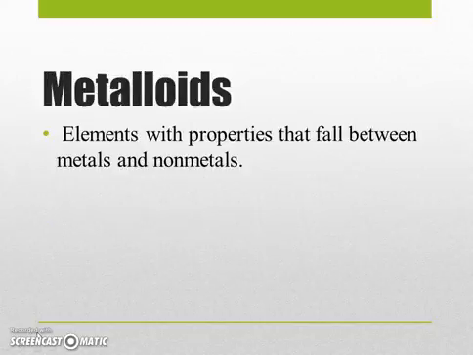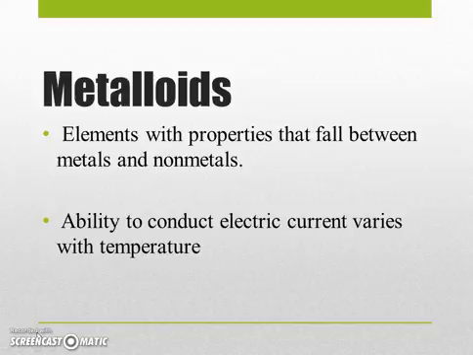And then we have metalloids. Metalloids are kind of half of a metal and half of a non-metal. So they can be a conductor. They're just not very good at conducting unless they're at a specific temperature. And there's actually kind of a zigzag shape right in between the transition metals and right in between the non-metals of these metalloids.